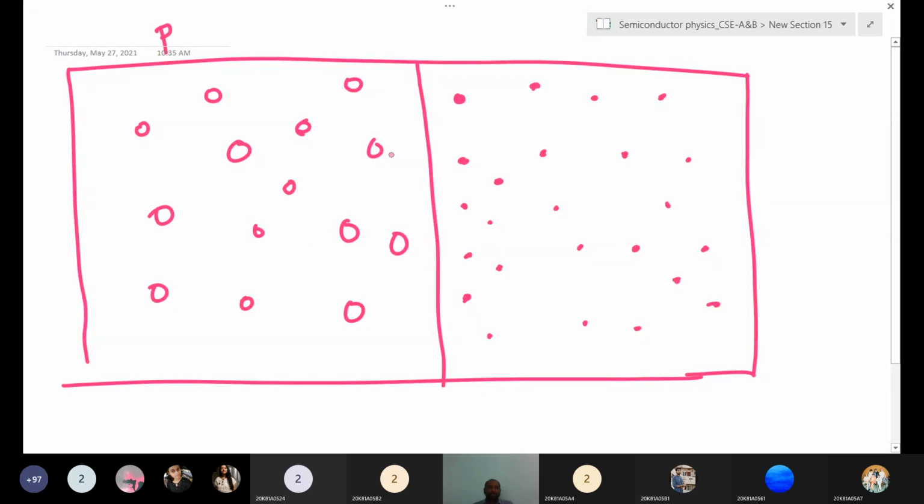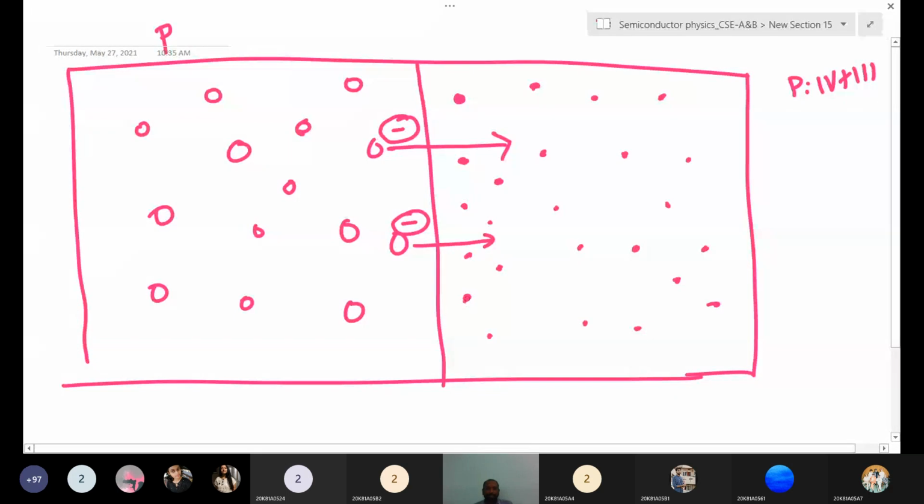When you combine them, because of the charge gradient, holes will leave the region near the interface and enter into the N-type semiconductor. Once a hole leaves, it leaves a negative charge behind. Similarly, holes leaving on this side leave behind a negative acceptor density. This happens in a semiconductor when you add a third group element to a fifth group element, suppose aluminum, gallium, whatever.